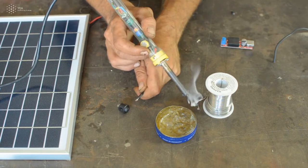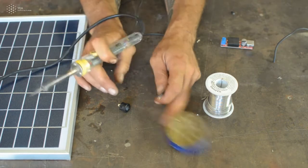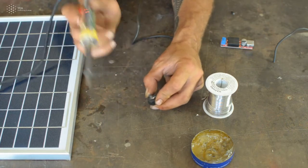As there is some solder on top of the cable, then you just need to touch the cable onto the switch and apply heat with the soldering iron just a little bit, just enough to get connected.